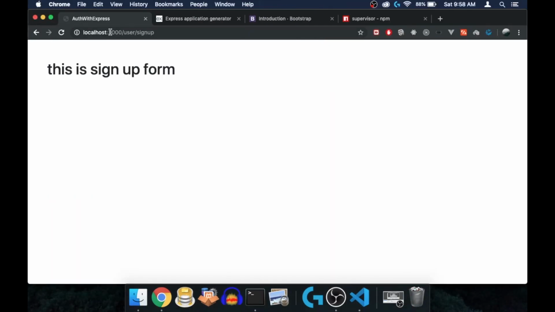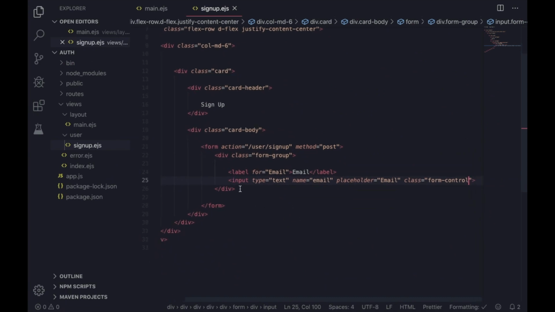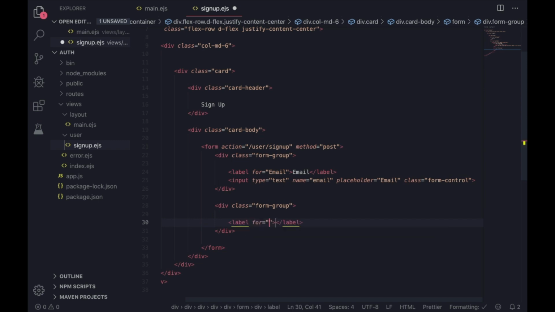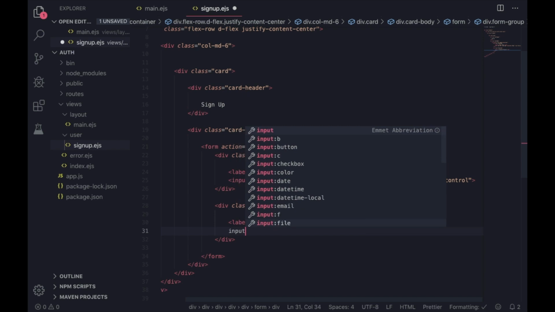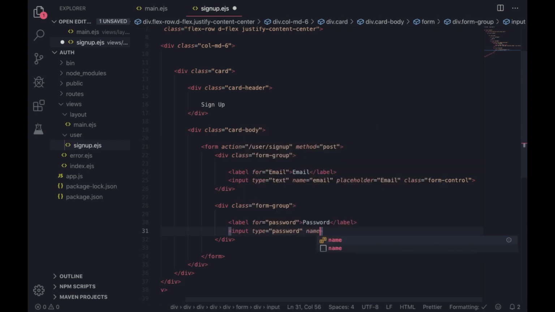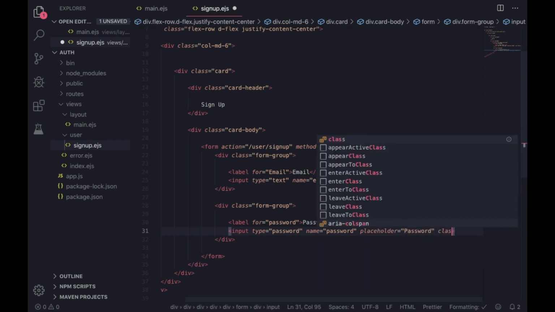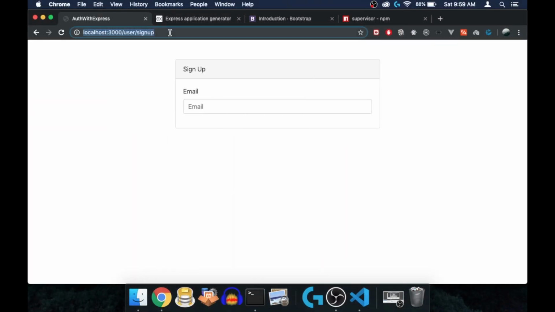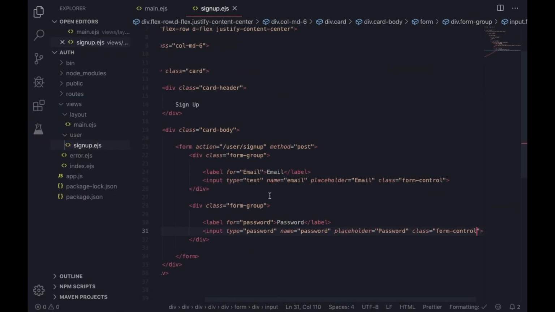And now we should have something like this here. There we go. So let's add also the form for the email. So div form group, and again label, this time for the password, and then also the inputs, type password, name password, again very important, and then placeholder password, and let's add also the class form control. Right, so with that we have also the password form, and now we only need also a button.